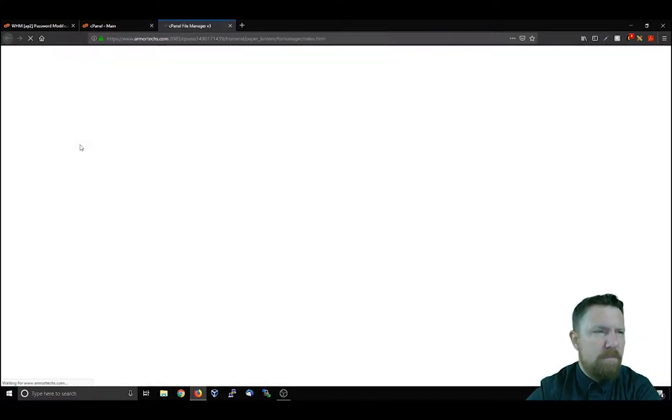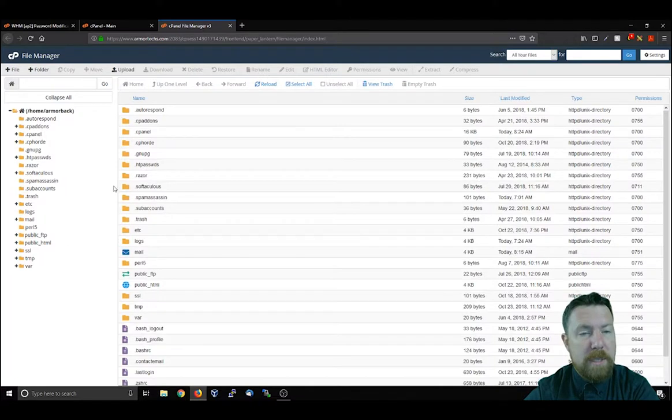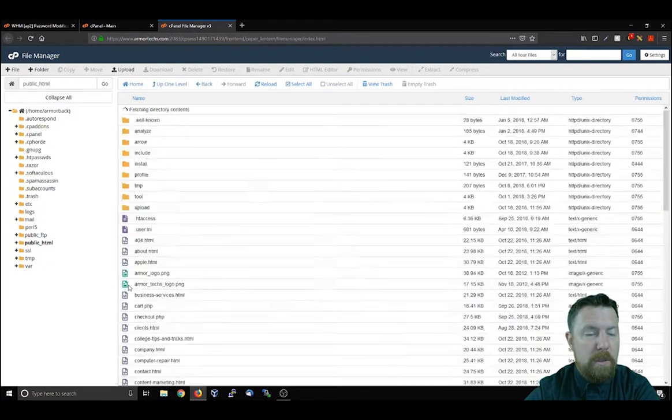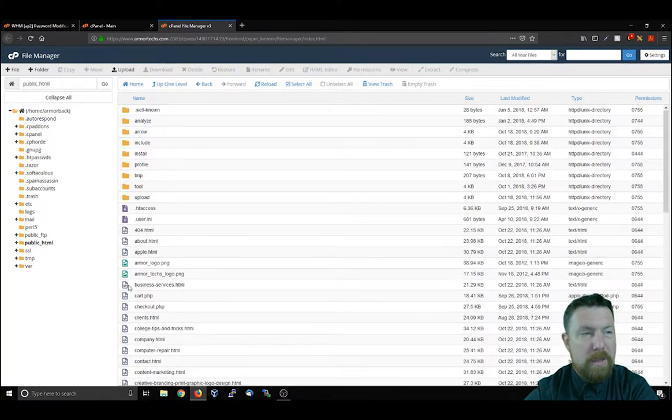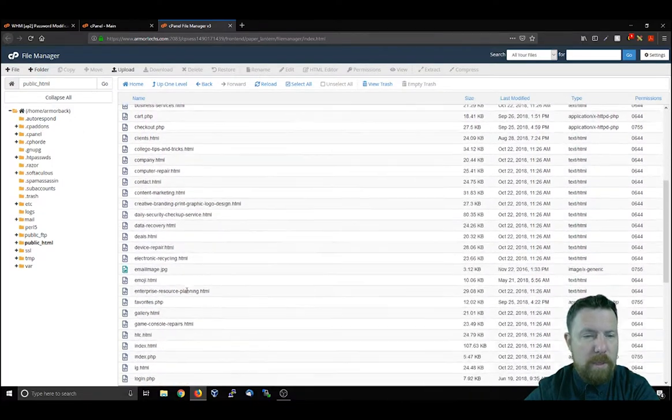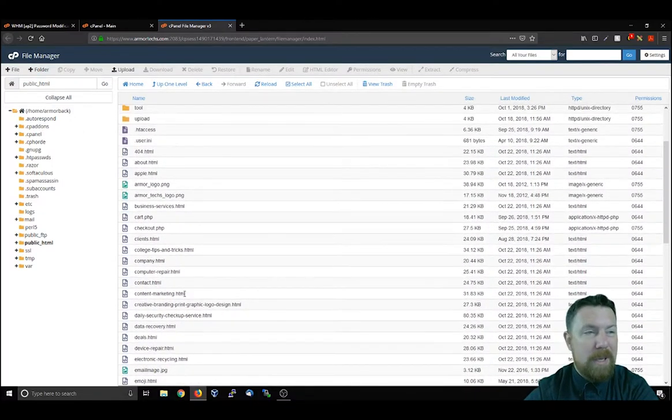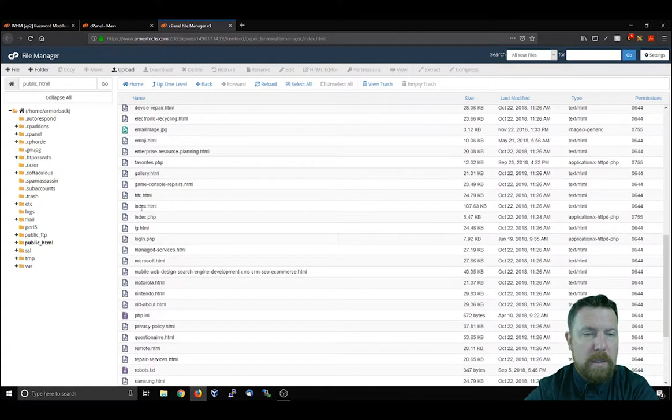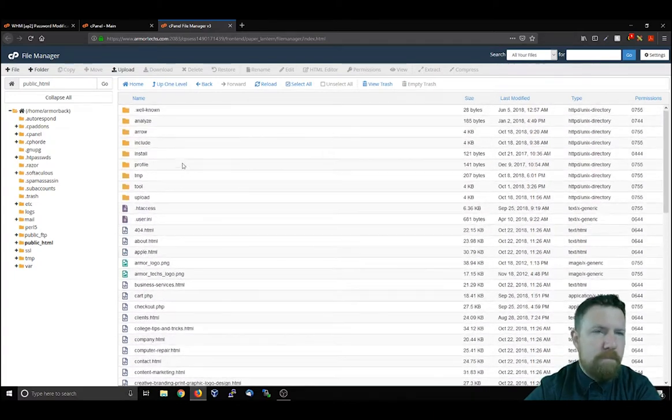But file manager is kind of important. It's really where your website sits. Coming into here, this is all of the files for your website. When you want to throw something up online real quick, or if you need somebody to download a file or get to certain pieces of your website, it can be seen through here. This will show all of the different web pages and any documentation or any application that has been set here. This is the front-facing system that shows up at your website. When I go to armortext.com, this is where it comes to right here, and then accesses the index.html file, and then the website shows up. So, kind of basic systems.